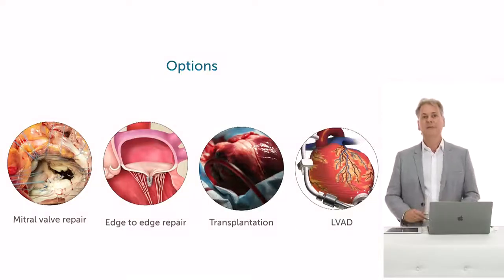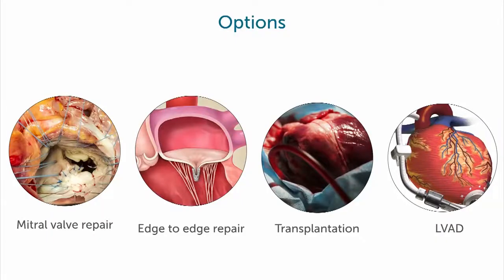But what are the options we have? The first option we have is mitral valve repair. The second option we have is the edge-to-edge repair. We can forward the patient to transplantation, or we also have the option of giving the patient an assist device, maybe for a bridge to transplantation. We have to, of course, make this decision in a heart team. This is very important because we have to get all different sides and aspects, the surgical aspects and the clinical aspects of the cardiologists and interventionalists.